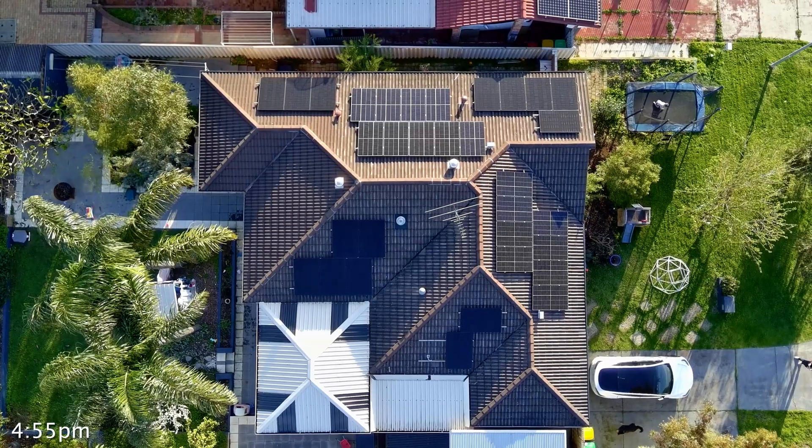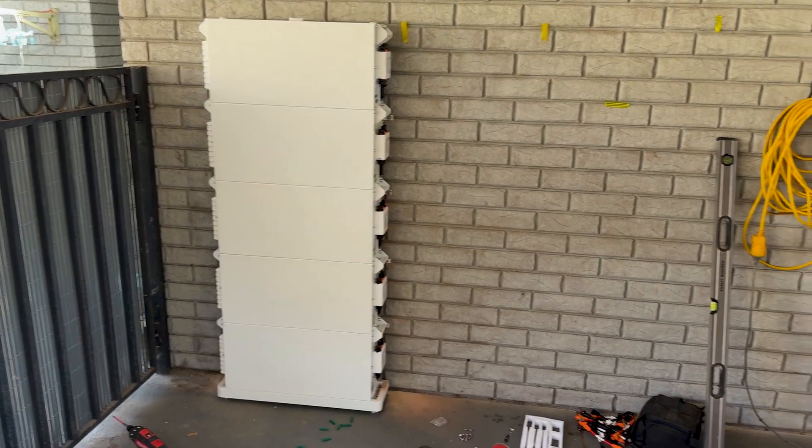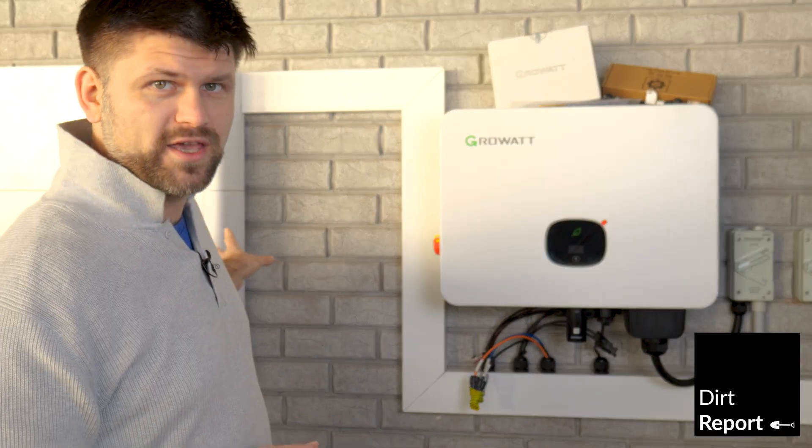Make the right call and your solar battery system will quietly keep your home running, potentially eliminate your bills, and provide backup when the grid goes down. The one thing I really want to reiterate: check whether your batteries can actually output the required kilowatt peaks that your inverter can push across your home. Sometimes people see a 15 kilowatt inverter but the batteries they've chosen max out at seven and a half kilowatts. Make sure you check what comes out of the battery and what goes into the inverter — and you'll be golden. You can always add more solar panels, but it's always nice to do it all at once.